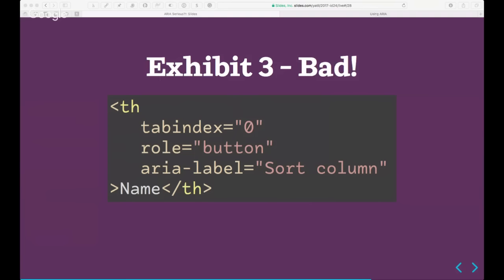So while thinking they do the right thing, it can actually backfire, and you can override your actual accessible name using ARIA label, and therefore basically put all the effort that you put in there into the trash. What you should do is use the name as the TH and then add a button to the table header cell that sorts the column.